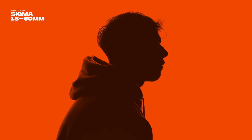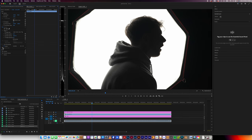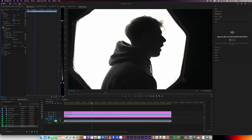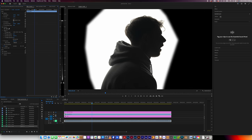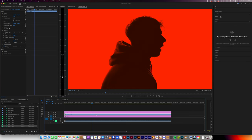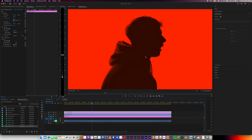I then brought the footage into Premiere, made a few little Lumetri colour tweaks, masked Dow out from the softbox. Just take care when you're doing this. Remember, when you're filming it, make sure you've got a little bit of space down the bottom left and bottom right hand side of the talent, so that you've got room to mask him out and he's not overlapping the light.